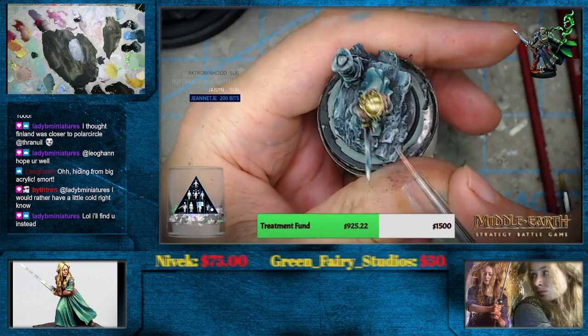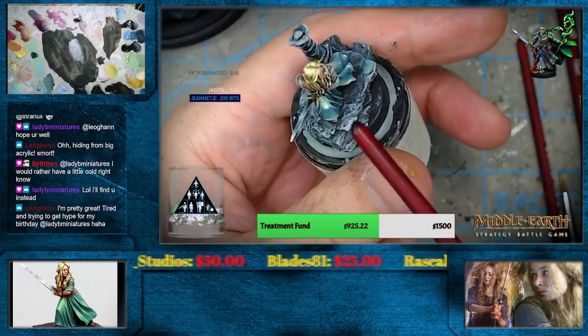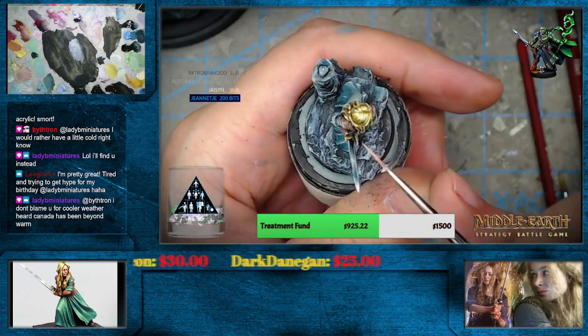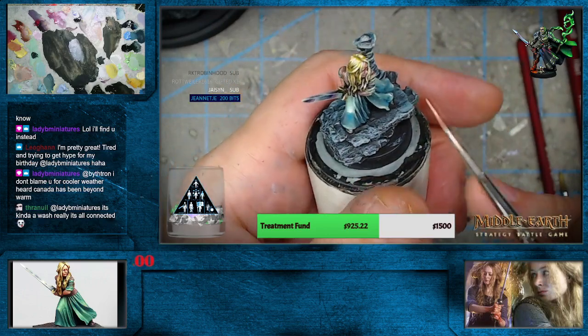All right, I still need to lighten that edge. I guess it is a collar-ish type thing. Yeah, let's lighten this up right here. Wasn't sure what that was.